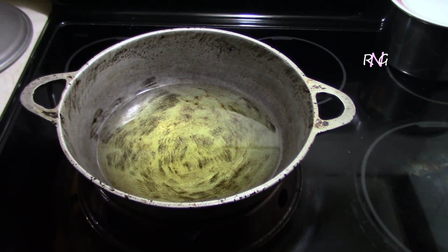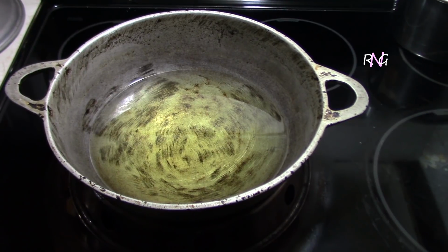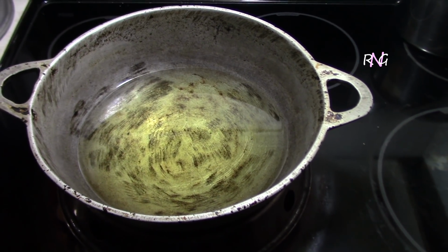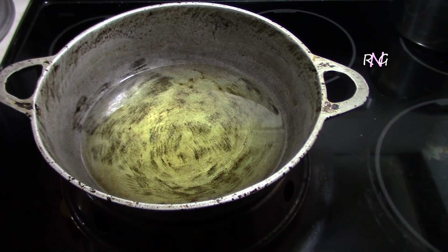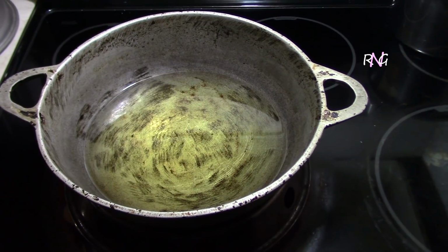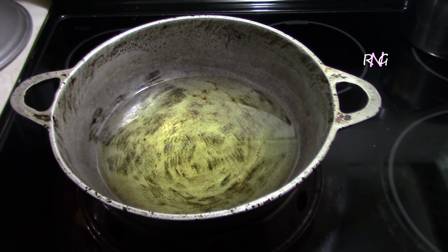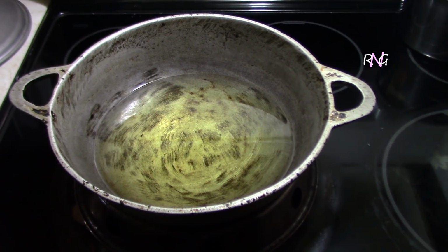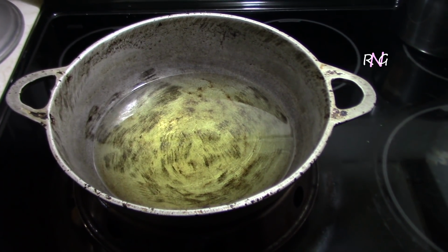Okay, guys, so our oil is hot here now. And the way you know that, Molly's mom says, is that when it starts to smoke, a bit of smoke starts to come out of the oil, that's when you know it's ready. Alright, so we are ready to add our channa here. And just make sure that whatever you're frying this in has a lid, because you'll have to cover it once the channa goes in there. It spatters oil, and you don't want it to happen. You don't want to get hurt, okay?